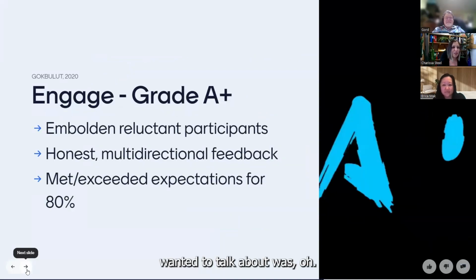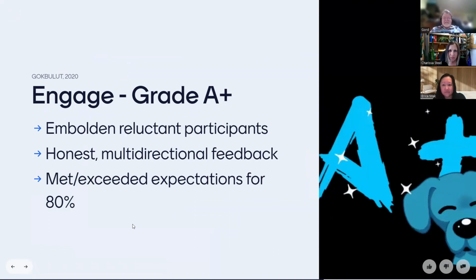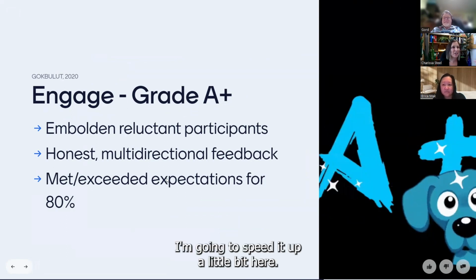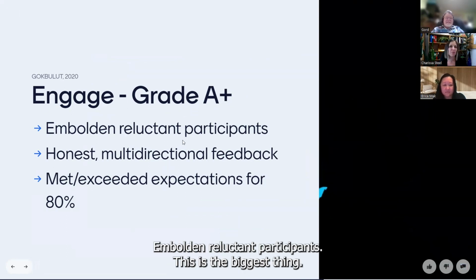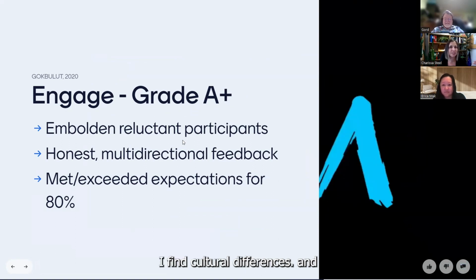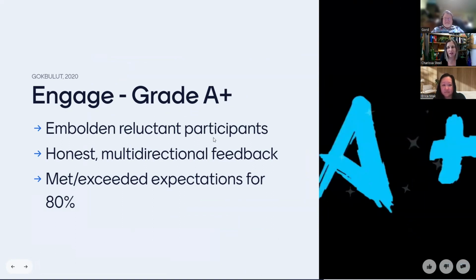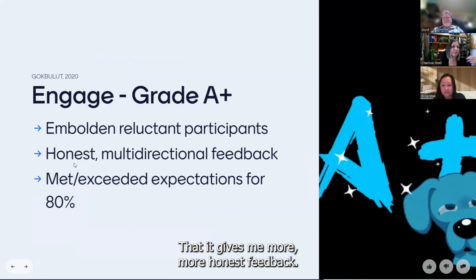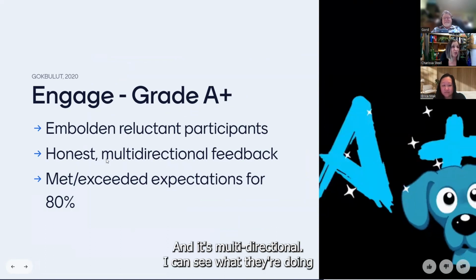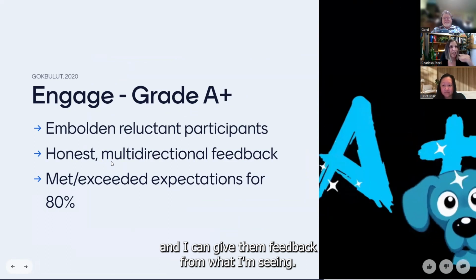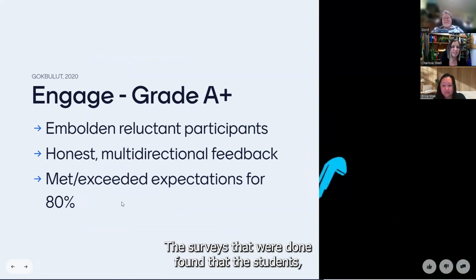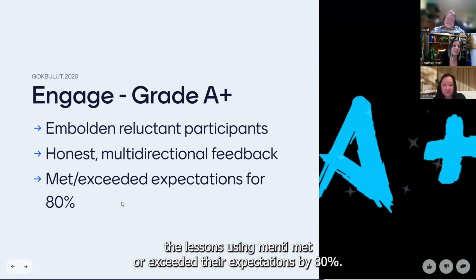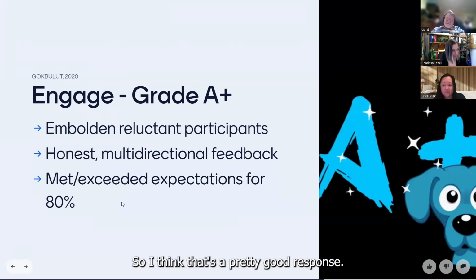Okay, so the next part I wanted to talk about was, I have 10 minutes left. Okay, so engagement, I'm going to speed it up a little bit here. Embolden reluctant participants. This is the biggest thing I find. Cultural differences and introverted people, all that sort of thing. They can participate without having to put themselves out there. That gives me more honest feedback, and it's multi-directional. I can see what they're doing and I can give them feedback from what I'm seeing. The surveys that were done found that the lessons using Menti met or exceeded the students' expectations by 80%. So I think that's a pretty good response.